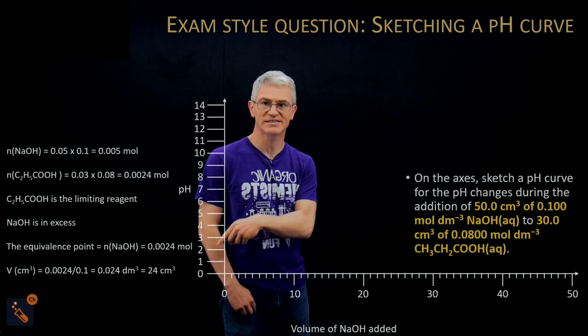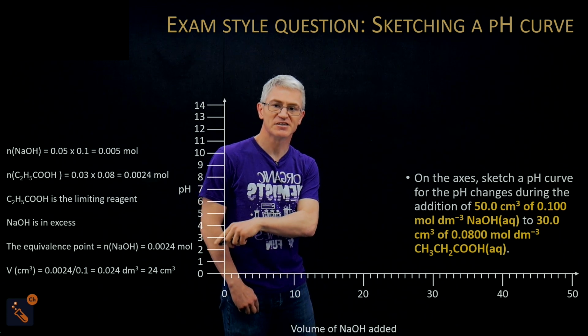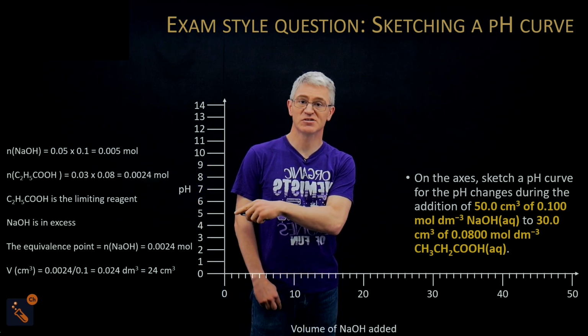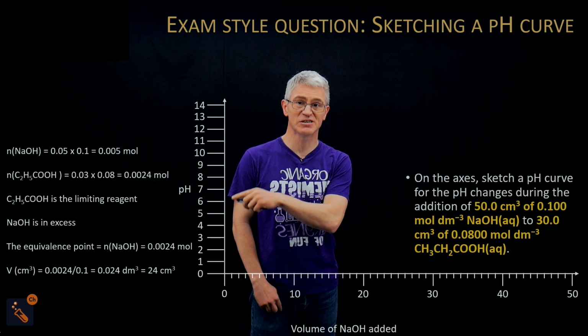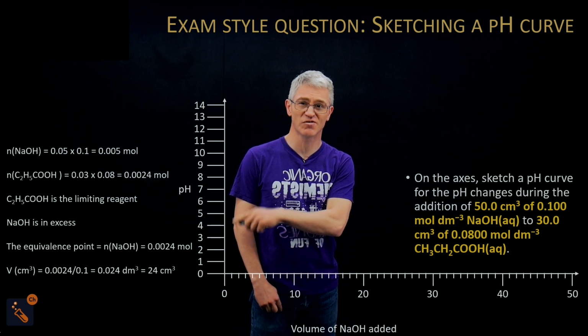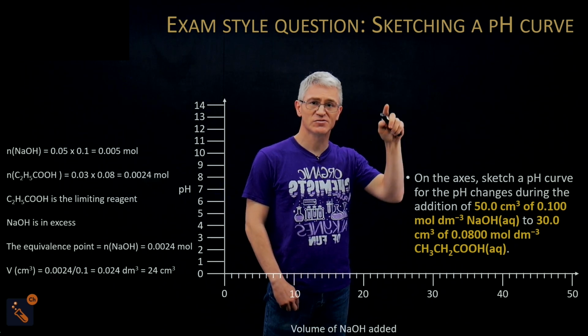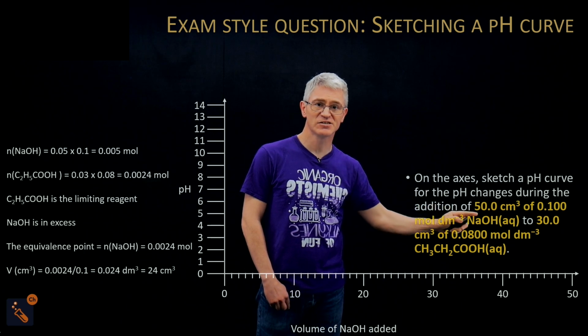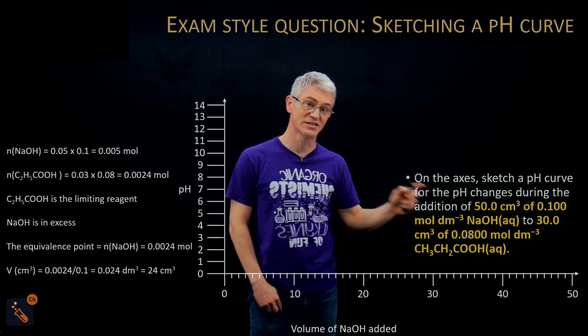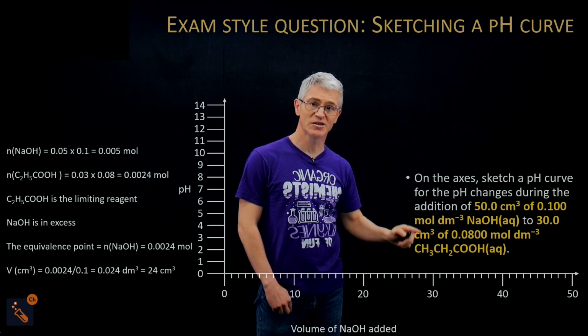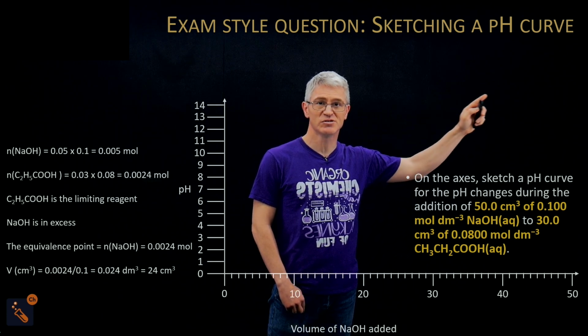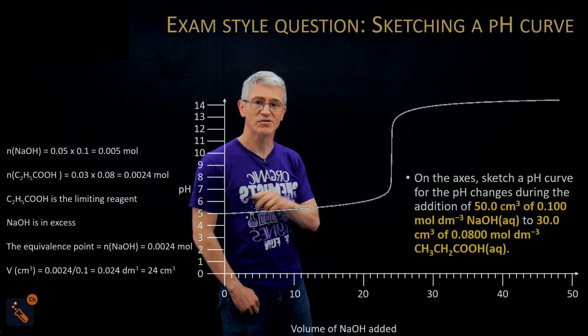So we're going to start at the acid's pH, and it's going to come from an acid pH, and we know that's a weak acid, so we don't have to be incredibly accurate here, but somewhere around here, 4 to 6. Okay, it's going to come up, that nice curve, vertical section here, and then it's going to finish, because we keep adding, the NaOH is in excess, so we're going to keep adding the NaOH, and it will go to the pH of NaOH, which is around 14. So there we have it.